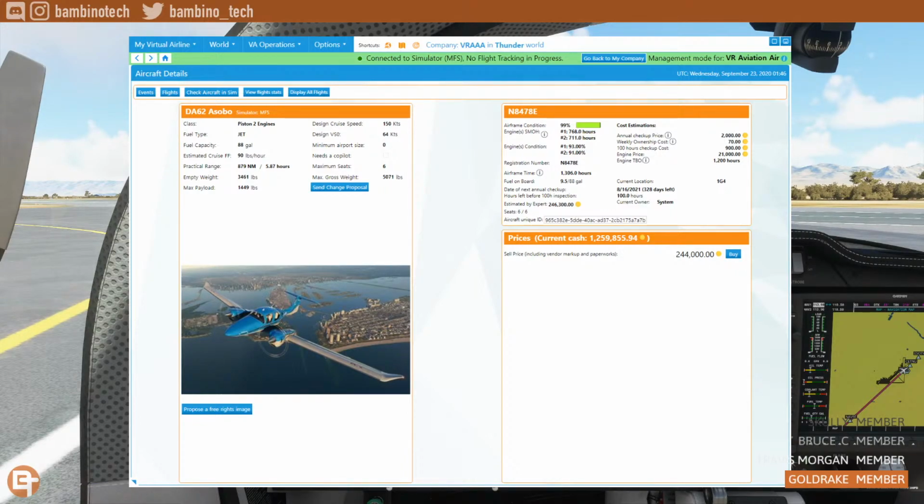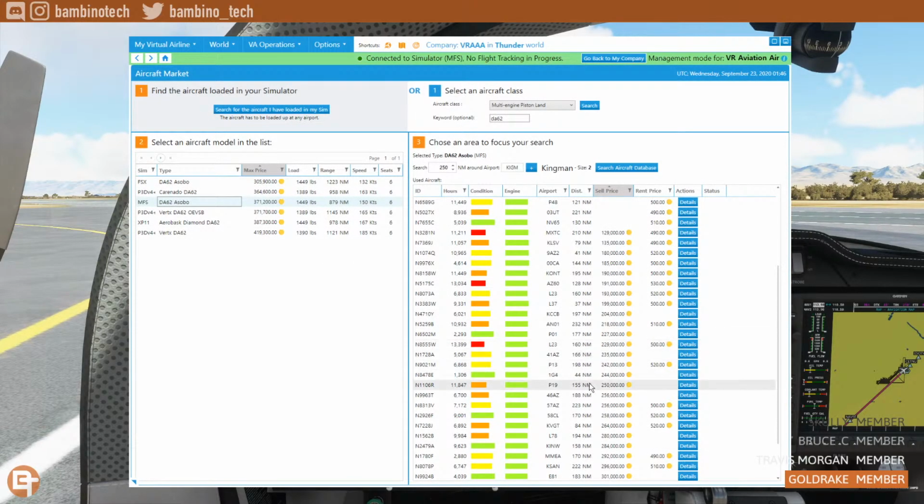We want low hours, right? I'm assuming. Where the hell is this plane? See, why don't they show you here? Because you forgot. I forgot where the hell it is. Doesn't say location. Just put location in here. 1G4, 244. Good thing we looked. 1G4. All right. Let's go check out 1G4.